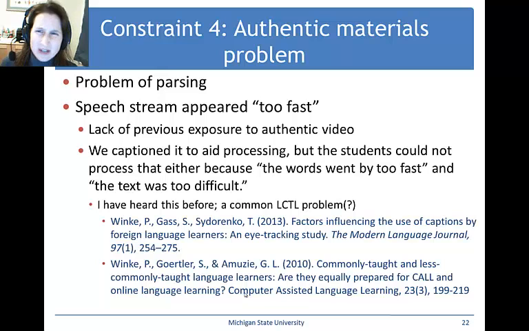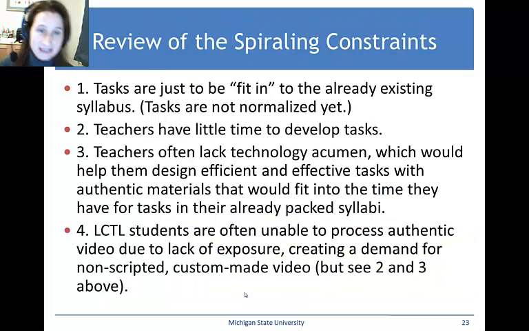So again, this is a huge constraint: if authentic materials are not used from the beginning, by the time they get up to the fourth year, they're still not ready to use them. The process needs to be started earlier than it is.